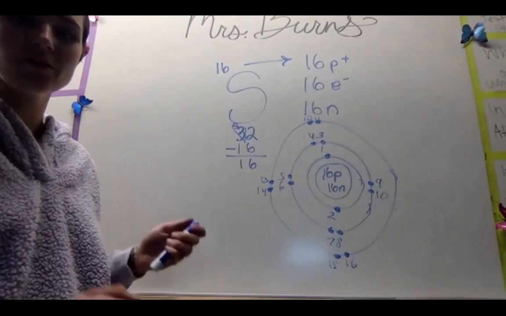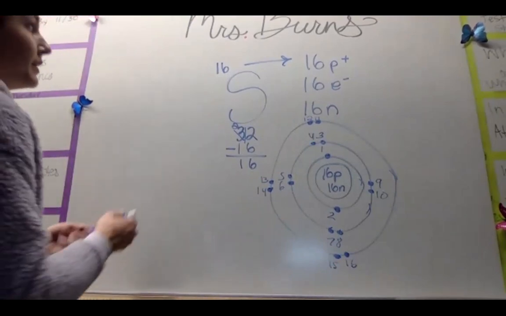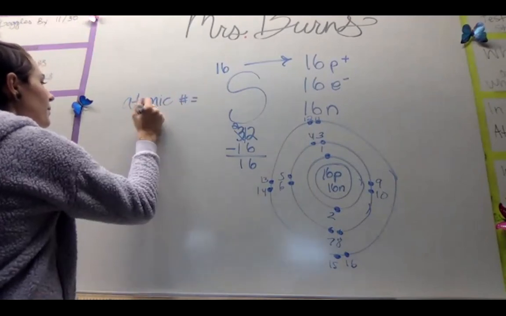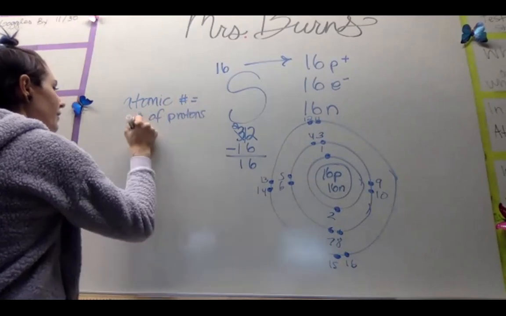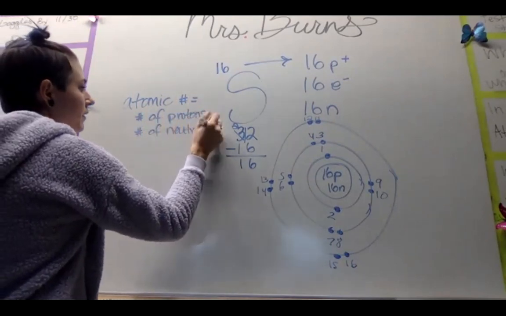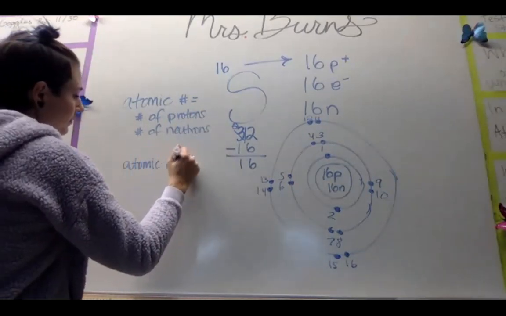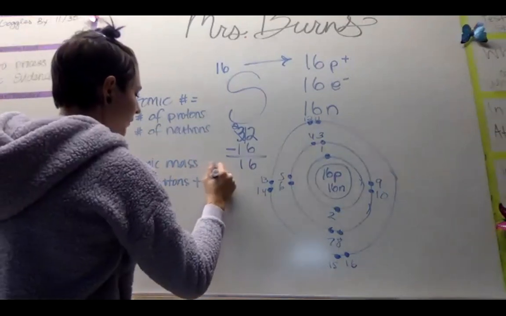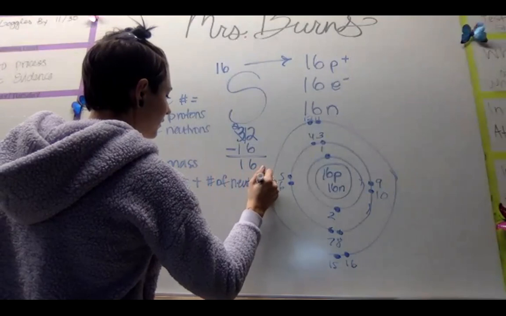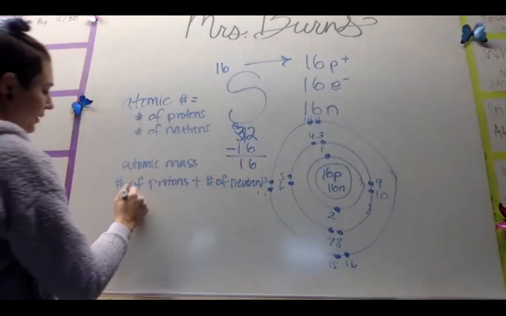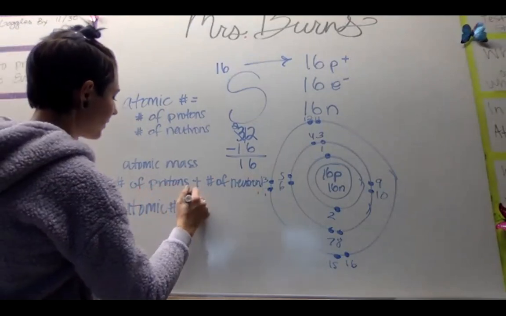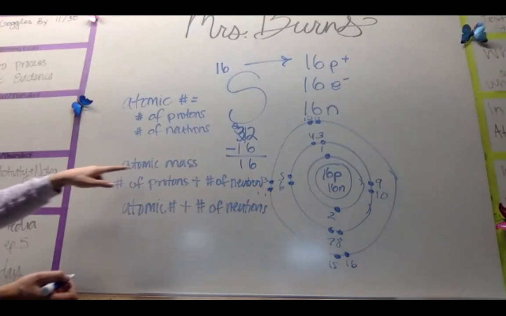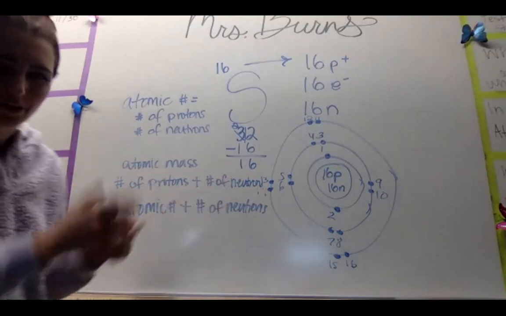So remember that the big things that you need to be able to do comfortably in order to draw the atoms is to know that your atomic number is equal to the number of protons. And then your atomic mass, once again, is the number of protons plus the number of neutrons. And then once again, we know that number of protons is atomic number. So it's also technically the same thing as saying the atomic number plus the number of neutrons. And so that's why to find the number of neutrons, you can subtract the atomic number from the atomic mass, because then when you do the cross canceling, it all equals out.